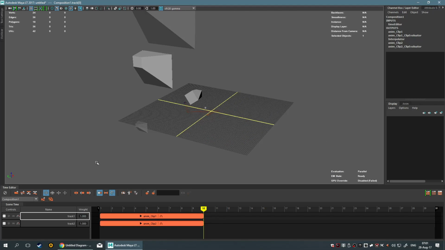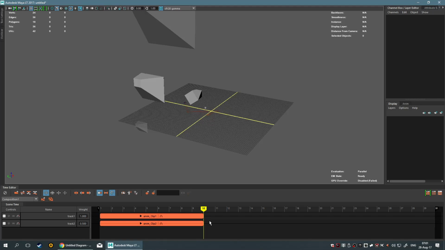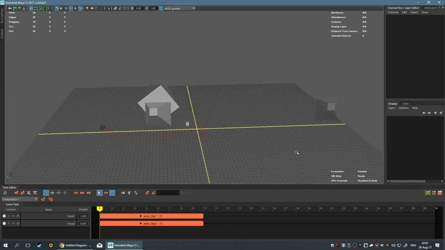You can obviously have your weights. You can keyframe the weight on this, so you can have, let's say, your movement to be 0.5 or just your scale to be 0.5, and this will have a weight of 1, and this will create a different type of animation. Obviously in this case, as you can see, the object gets closer. Obviously if you have a weight of 0, you're not going to really be adding any influence to the final output.